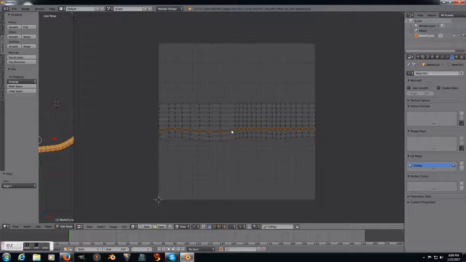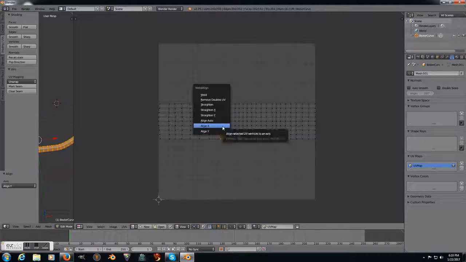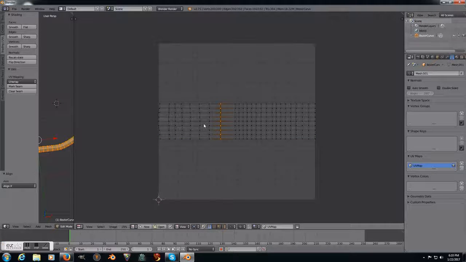Now making maps is not easy, it's not fun, but it is necessary for a good look. There, now we got all them straight. Now for the most part, these are all straight. There's a few in here that are off, just a few. So we're not going to do them all. Might do this one. W on the X axis.